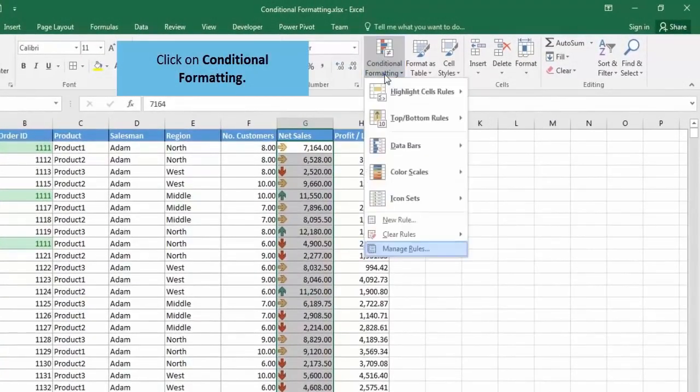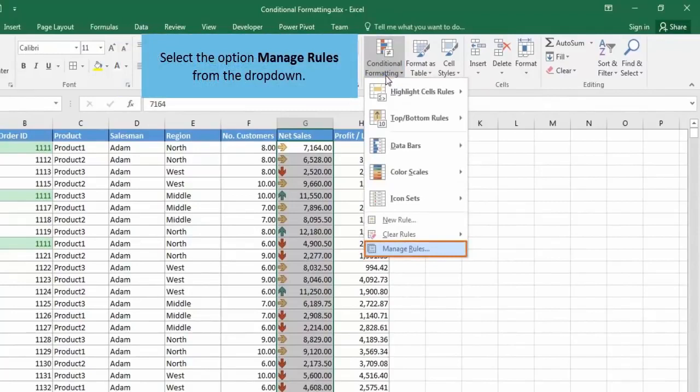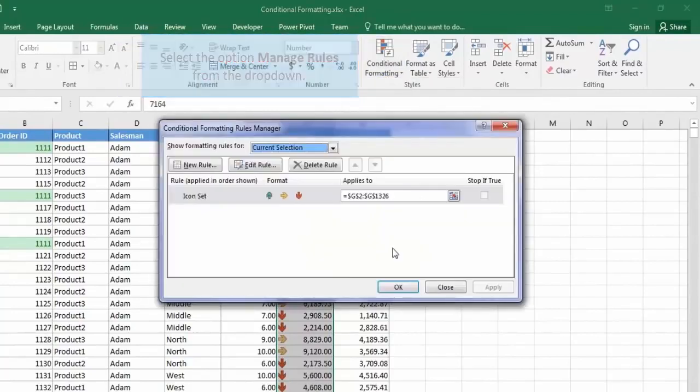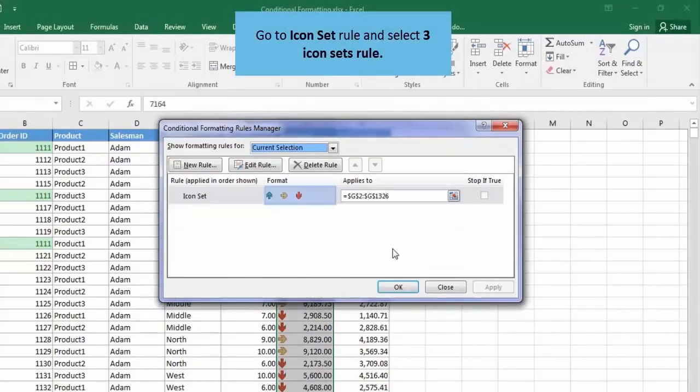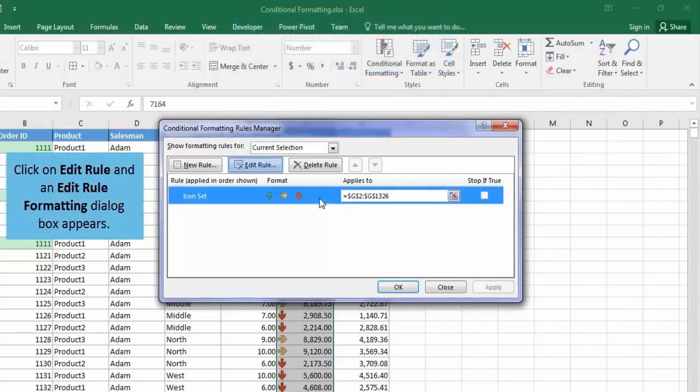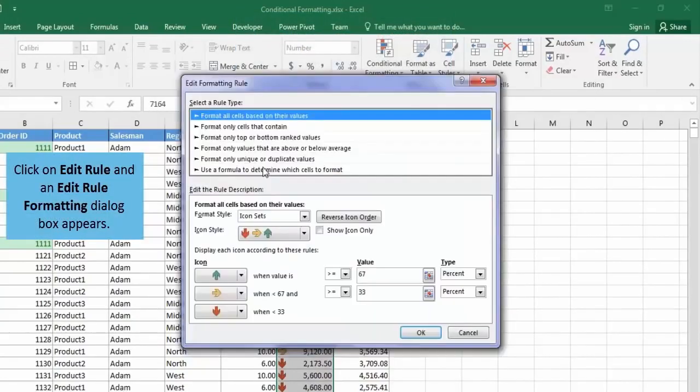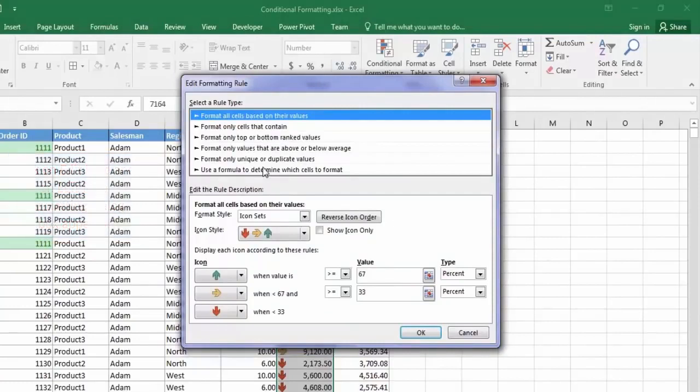Again, click on Conditional Formatting, select the option Manage Rules from the drop-down. A Conditional Formatting Rules Manager dialog box appears. Go to Icon Set Rule and select 3-Icon Set Rule. Click on Edit Rule, and an Edit Rule Formatting dialog box appears.